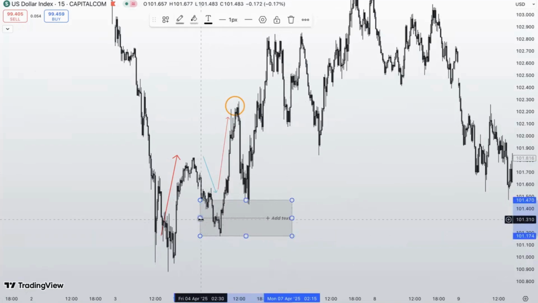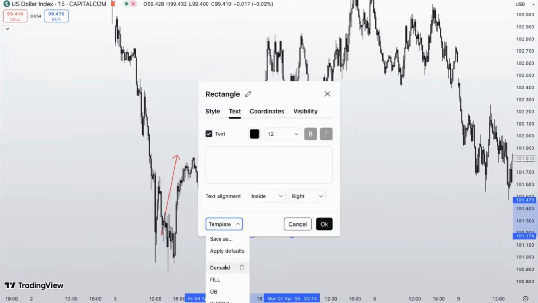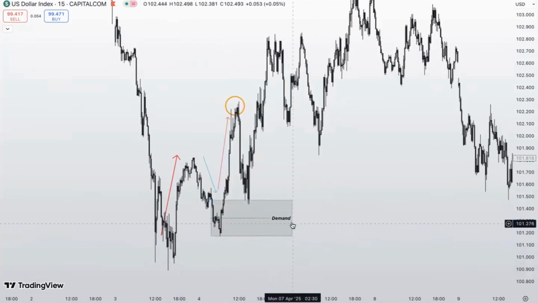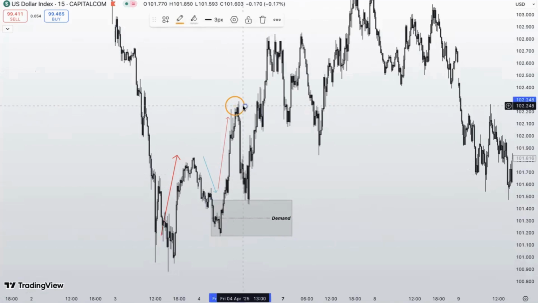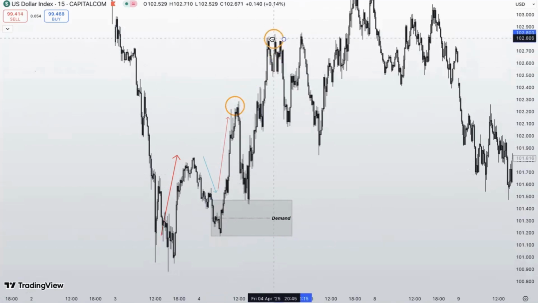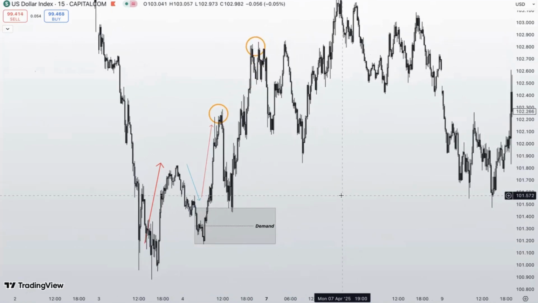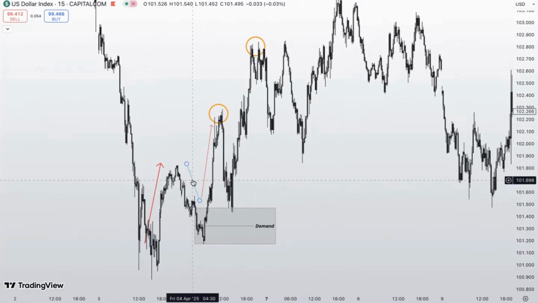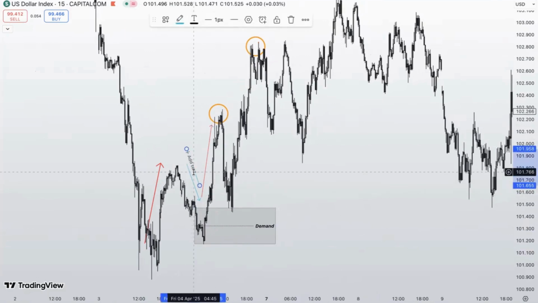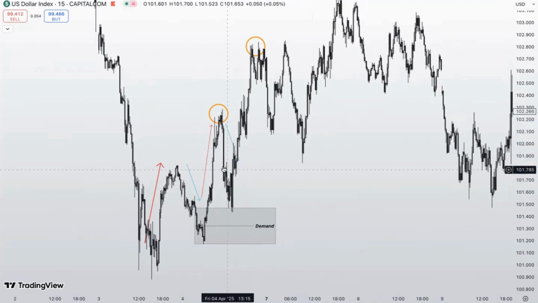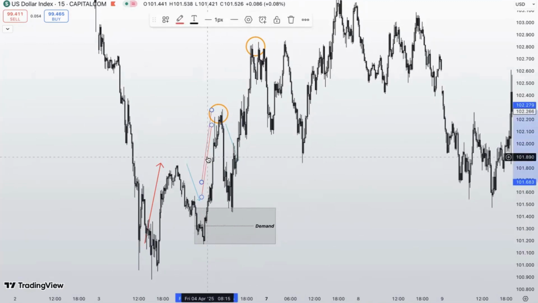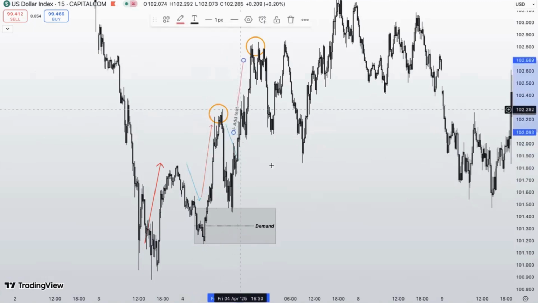Now, after respecting that low, what do we then call that? We call that your demand. Exactly. So that becomes your demand. And then immediately after that, the market advanced towards the upside, forming newly formed highs that are resting upon that area right there. After mitigating this price, the market then formed another impulse move to the upside.